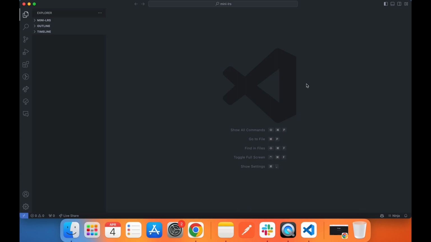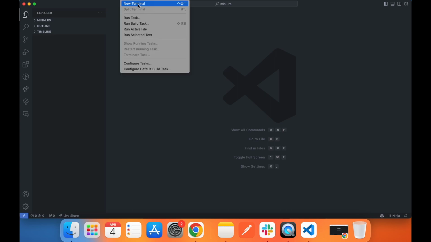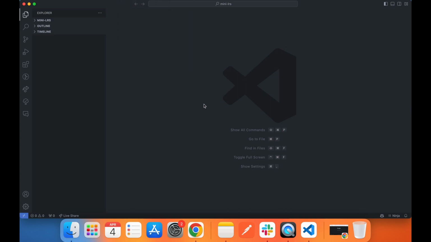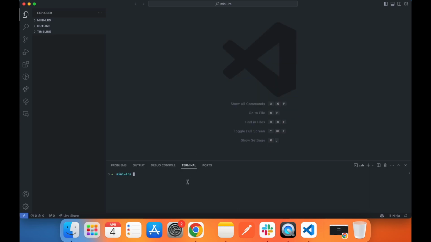Okay, next thing is I want to get some terminals open. You can just click on New Terminal here if you like, but I like to use the Control-Shift backtick shortcut. Also, I like to have about 3 terminals open. The reason is I like to have my front-end code running in this terminal, my back-end code running in this terminal, and then another terminal for installing things and pushing to GitHub, things like that.